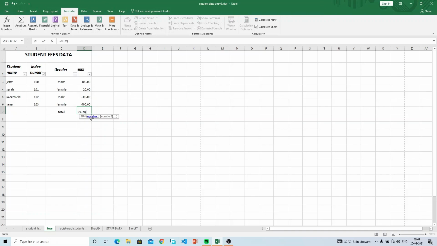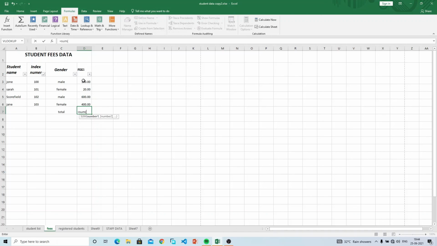Immediately you get the bracket, you have number 1, comma, number 2. What Excel is trying to tell you is that this function takes in some parameters, and these parameters are what Excel is going to use as input for your calculations. So how do we get these parameters?